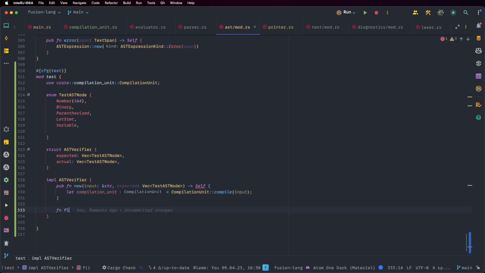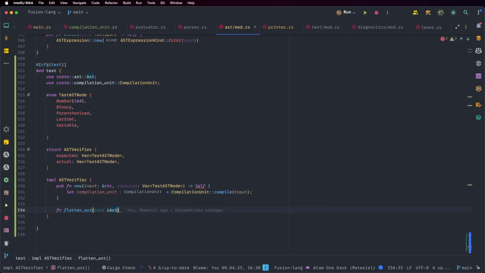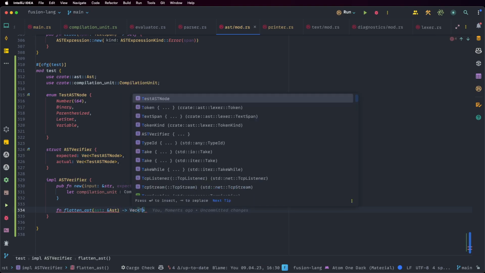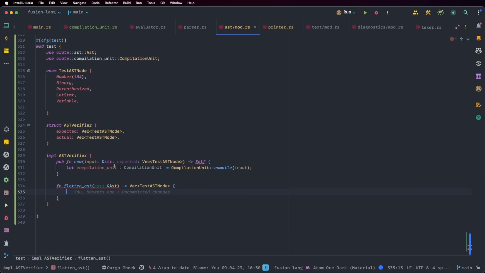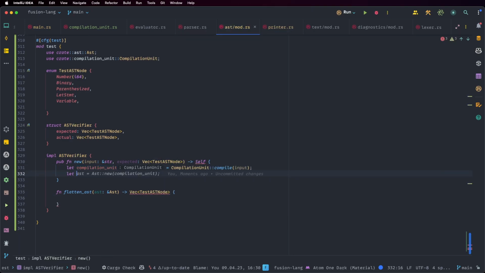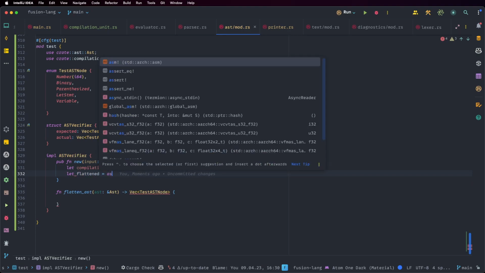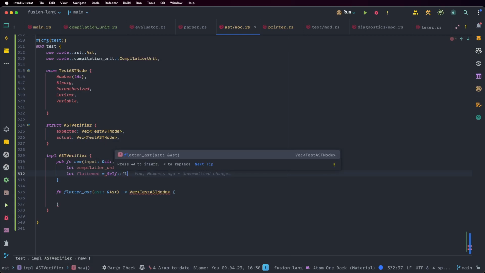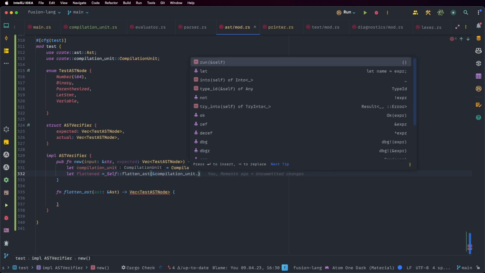So we can say flatten AST, which will just take a reference to the AST and return you the vec of test AST nodes. We say let flatten equal self flatten AST, which takes a reference to the compilation unit AST.